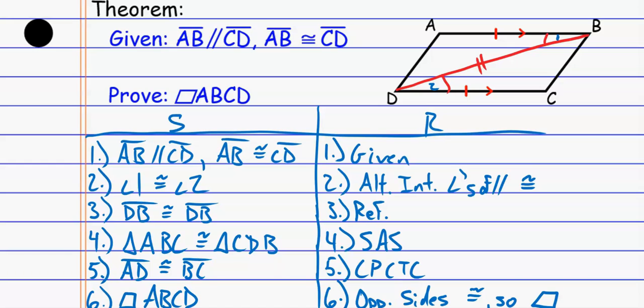And this way doesn't require both pairs of opposite sides. It only requires one pair. But as long as I know that that one pair are both congruent and parallel, I can say that it's a parallelogram, okay? And really, when you think about it, we need 4 things in each of these, okay? We need 2 pairs of stuff, all right? Whether it's both pairs of opposite sides congruent or both pairs of opposite angles congruent, or just one pair, but I need 2 different things. I need that pair to be congruent, that's 2 things, and that same pair to be parallel, okay?